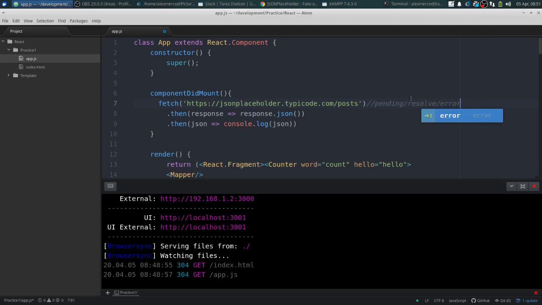But the thing is that you really don't want to play with the data until you actually got it back. So the way promises work is that you can chain this .then function off them. The .then function doesn't trigger until either there's a resolution or an error. Inside of it you can pass 2 callbacks. Here we only passed 1. Essentially the first function you put in here happens when the promise resolves.